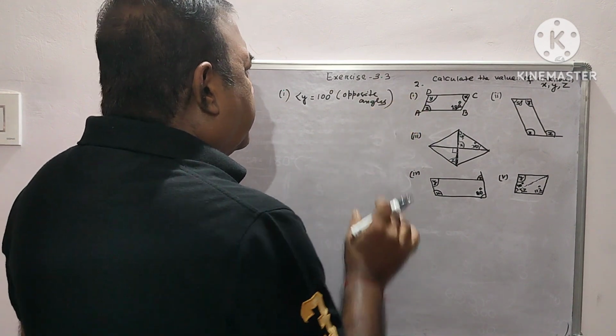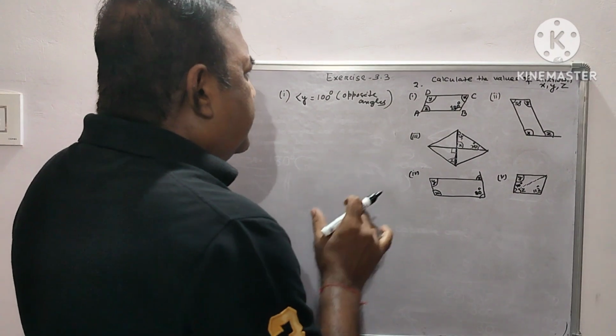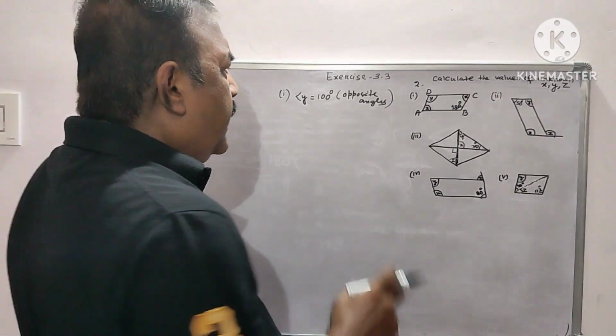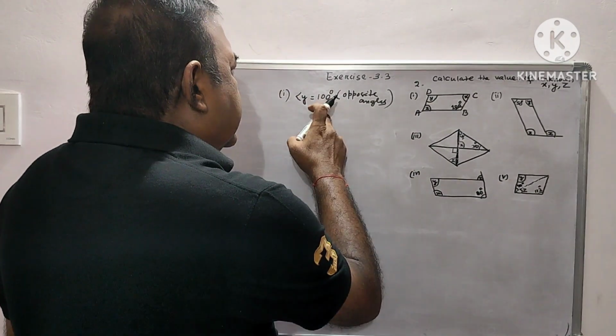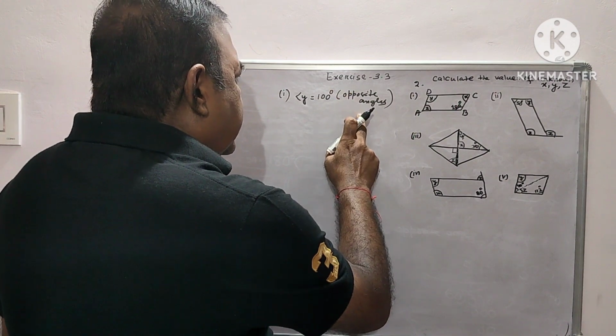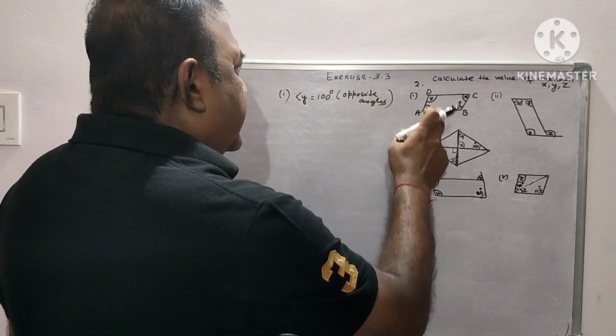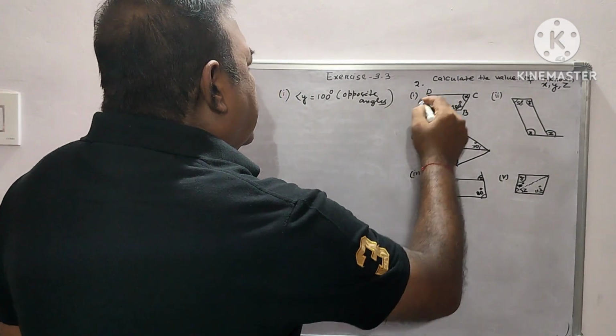Because we are studying the properties of the parallelogram, but the question has not asked to write the property, it will be helpful to you. You should know why you are doing it. How did you know that y measures 100 degree? The reason is opposite angles are equal in measure in case of a parallelogram. Okay, so we knew the value of y.